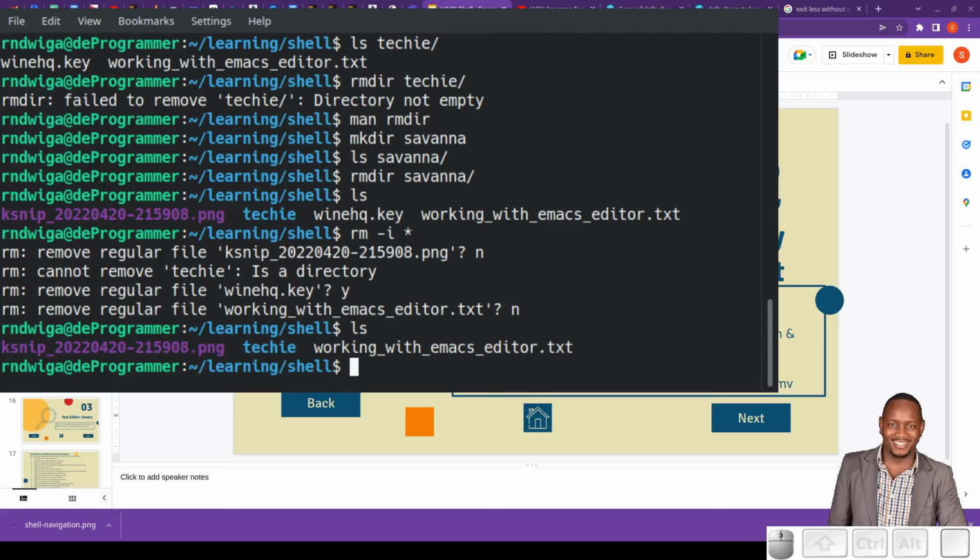So we have gone through a series of commands, and each of those commands has some, let's call them, mysterious options or arguments.